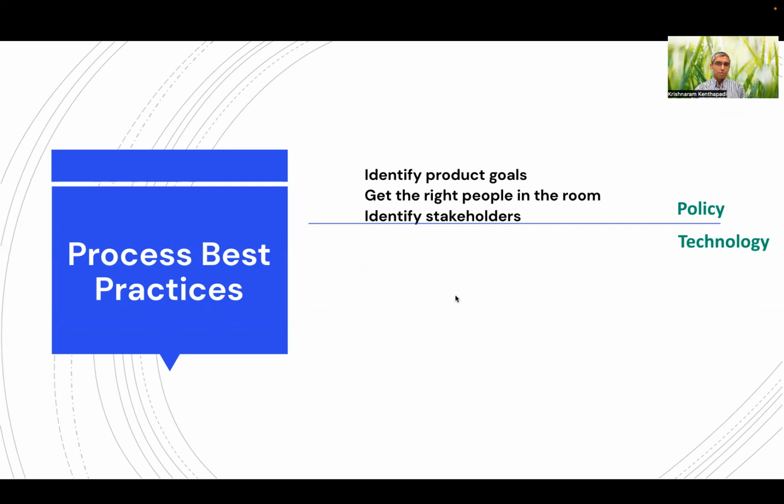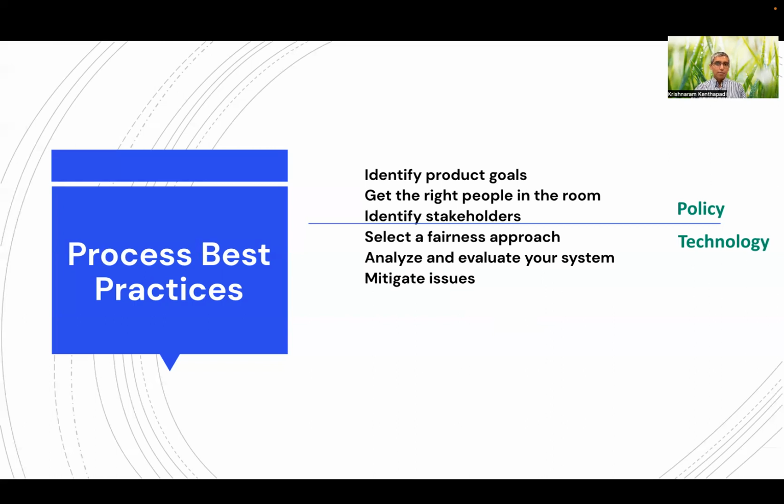So once we have addressed these issues, then from a technology angle, we may want to decide what may be the most appropriate fairness notions and corresponding metrics for the specific machine learning model setting. So once again, the fairness notion has to be decided by taking inputs from all relevant stakeholders and the application context in mind. Next, we may want to analyze and evaluate the system, both the machine learning model and any associated business logic surrounding the model. Then if we observe any issues, we may then want to figure out how to mitigate the issues.